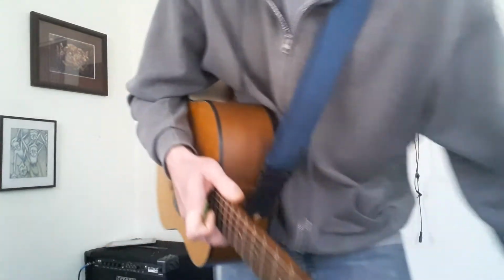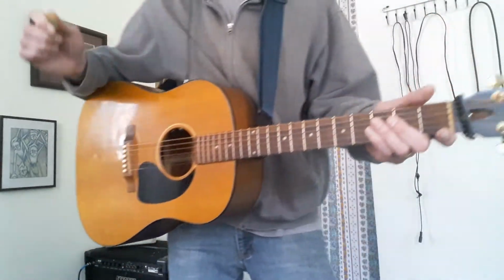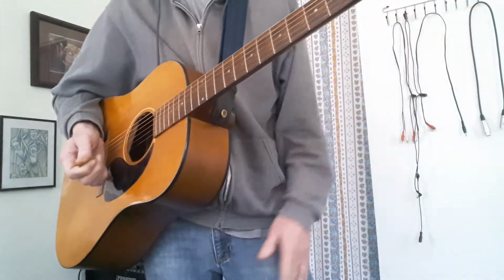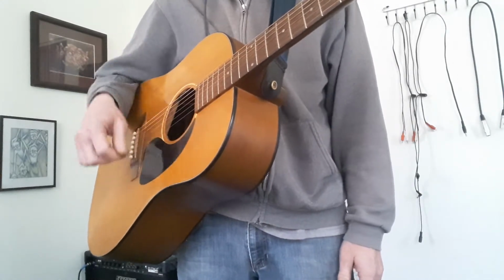Go. Measure 10, we've got the A chord. Start out with a low A note, 5th string open. This riff is a little bit trickier. The key thing is to continue that down, up, down, up, down, up.